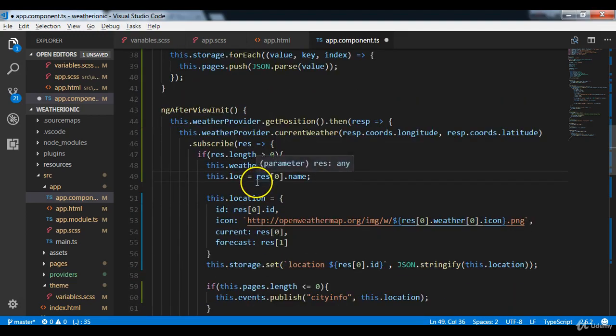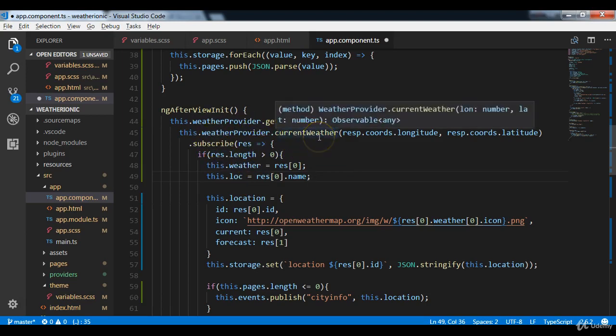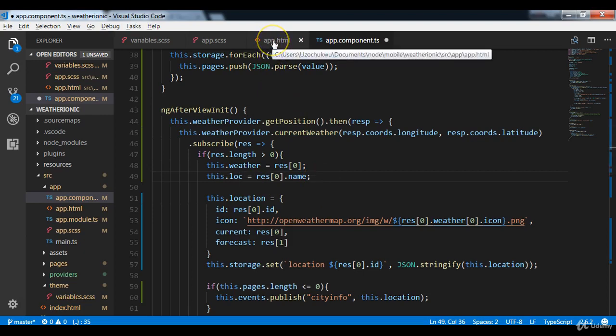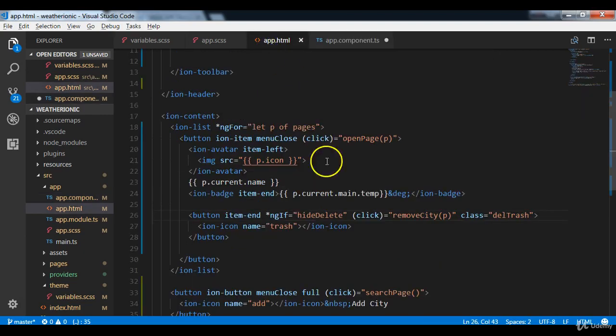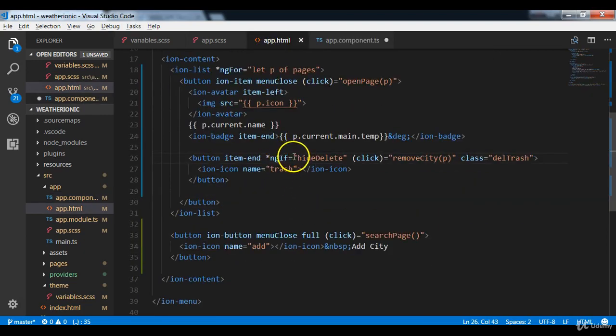Now that we have this, whenever this is called and we subscribe to the current weather method or observable, the name of the location of the user will be added to this variable. The next thing to do is I'll go into app.html. Right here inside this ng if, where we have this hide delete, I'll add double ampersand. We want to perform another check.